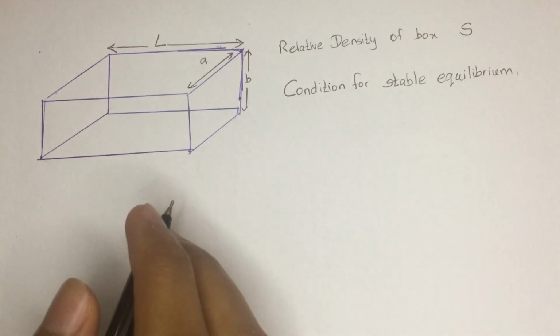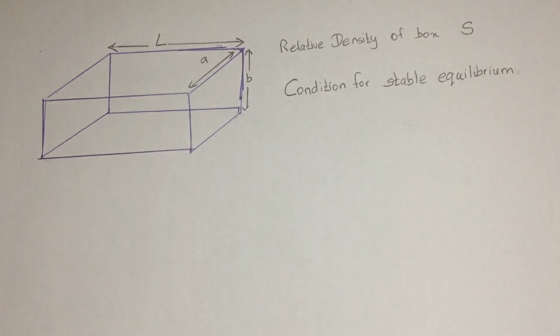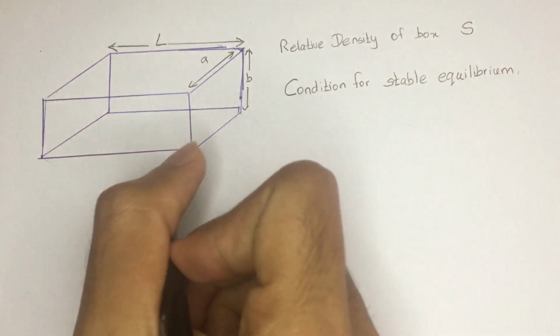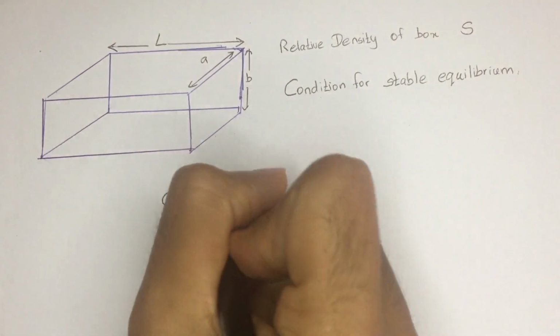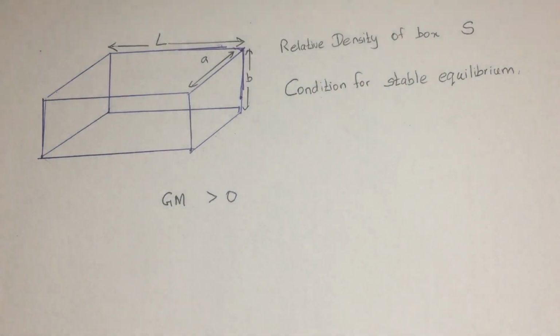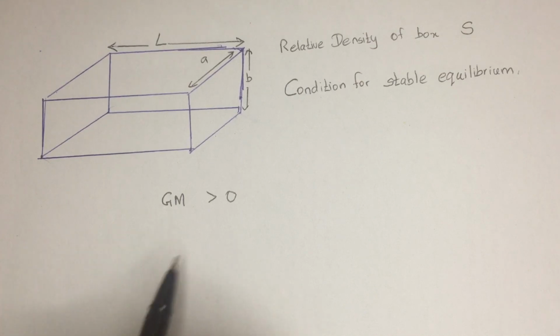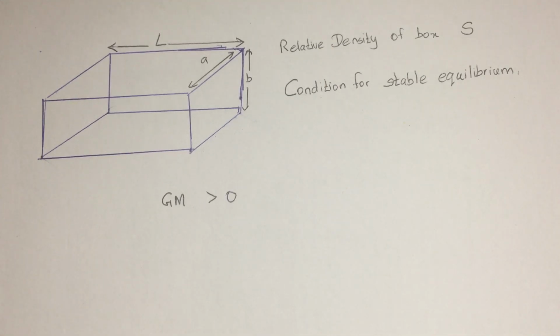First of all, we need to find the condition for stable equilibrium. We know that you can directly say the GM, the metacentric height of that object, should be greater than 0 for stable equilibrium. I hope you have already learnt about the metacentric height, so I'm not going to go deep. If you don't know about it, please watch any YouTube video so you can easily figure out what is meant by the metacentric height. Actually you don't need to remember what it means, it's enough to remember the equation, and remember the formulas to apply to the questions.